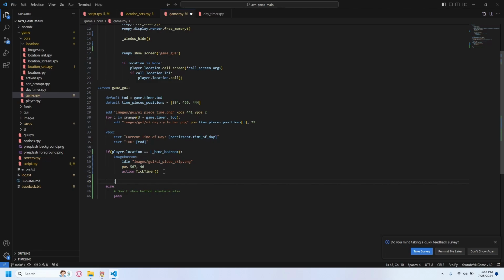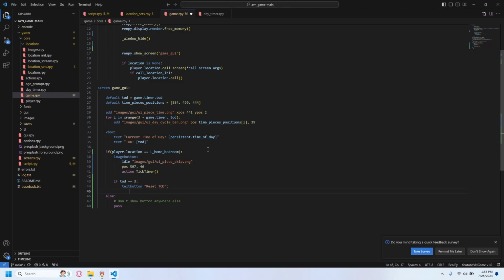If TOD, which is the time of day, is equal to 3, which is of course when we reach that end time when there's no bars left, we are going to have a text button. I want this button to say reset TOD, which is reset time of day.